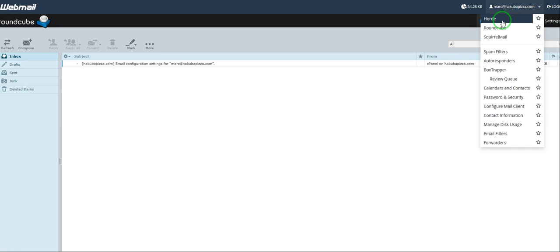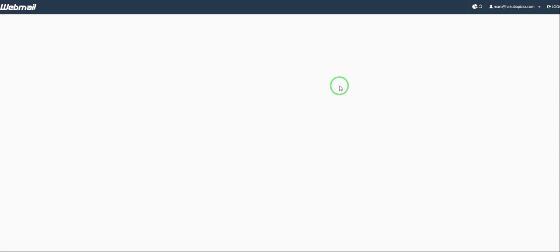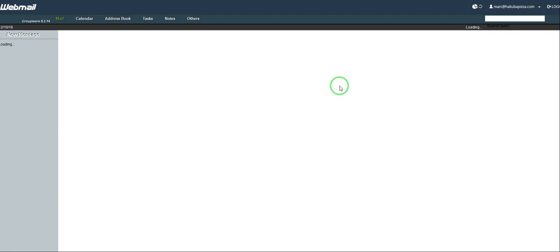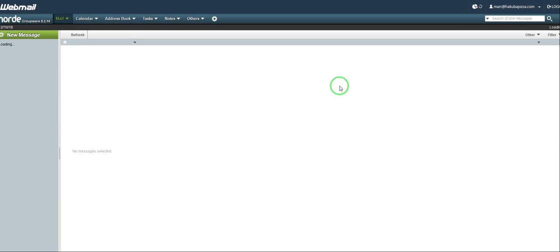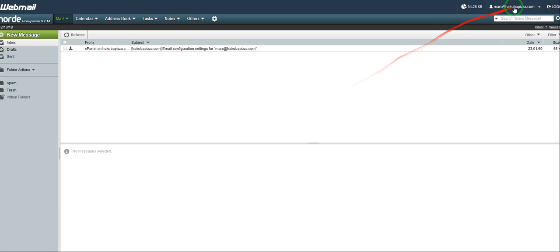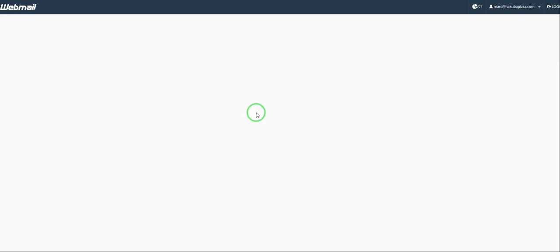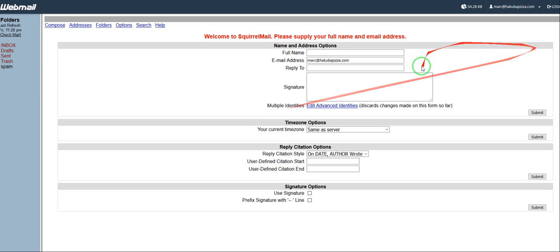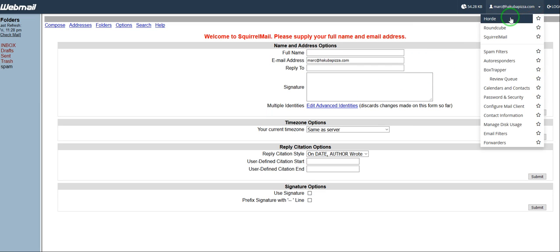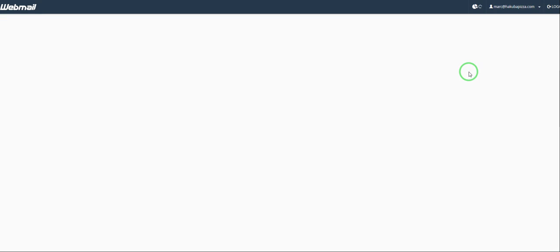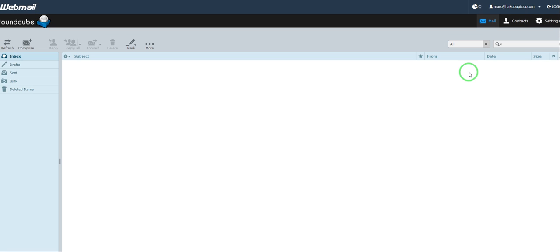We can change and go to Horde, which is just an email client again. It just looks a little bit different, different colours, and just whatever you prefer really. And the last one of the 3 is Squirrel. Again, these are just to read emails, compose emails, basically when you're online. But mostly people use Roundcube. They just find this a bit better. Anyway, that's all you have to do with the email settings. At the end, you just log out and that's it.